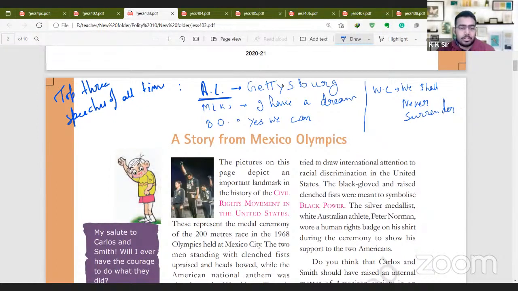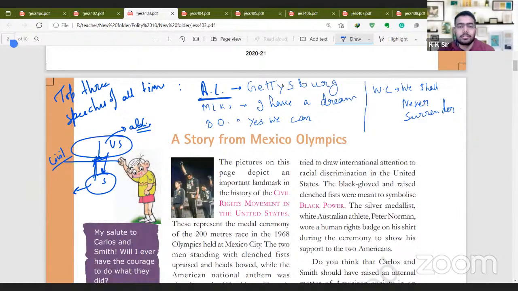This was the time when civil war was happening in the US. In the US civil war चल रहा था, north and south. I hope you have a little idea about civil war. We have discussed also. So people from northern USA wanted to abolish slavery of black people. Southern people were in favor of slavery. So a civil war broke out between north and south. उस टाइम पे अब्राहम लिंकन ने स्पीच दिया that to motivate the soldiers, that government by the people, for the people, of the people shall not perish from the face of the earth.